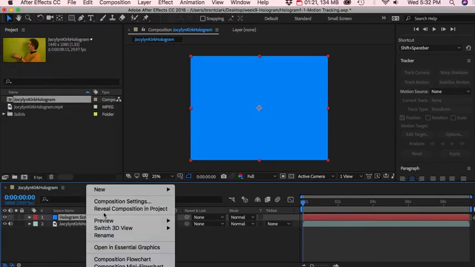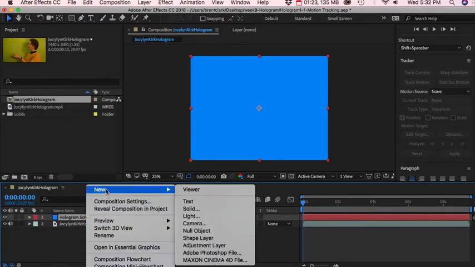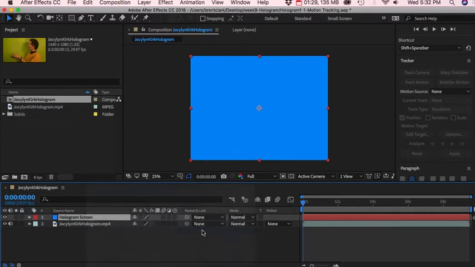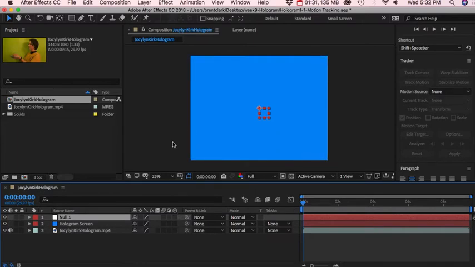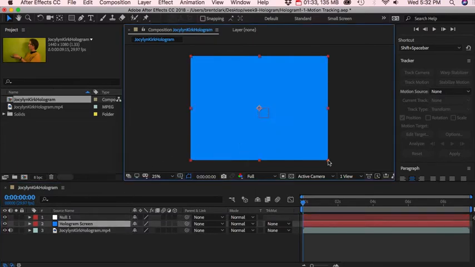And then I'm also right-clicking down here on the timeline and going New, Null Object.